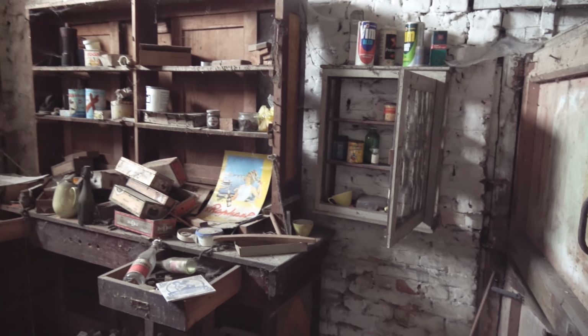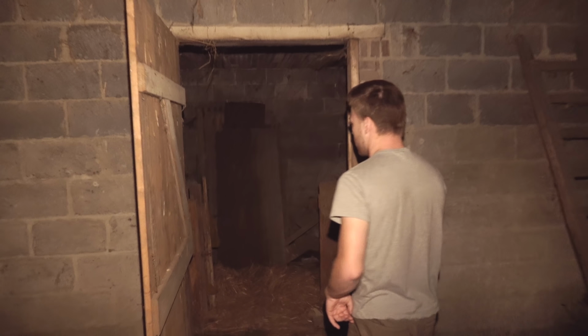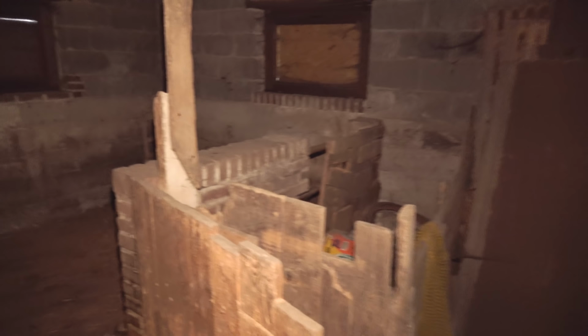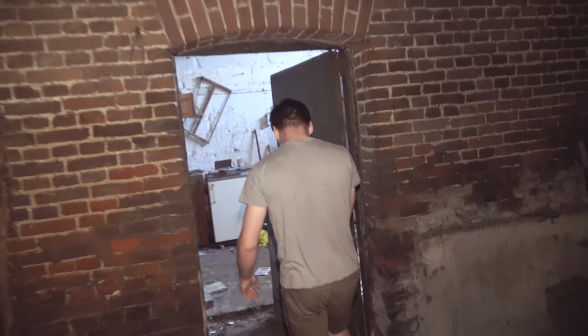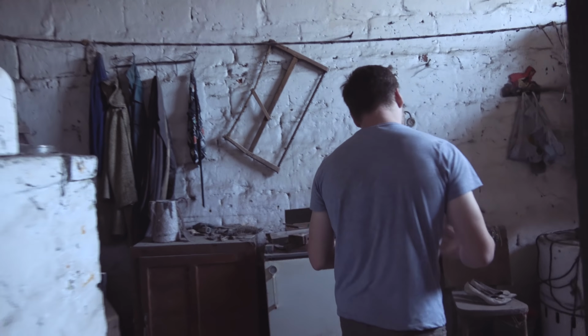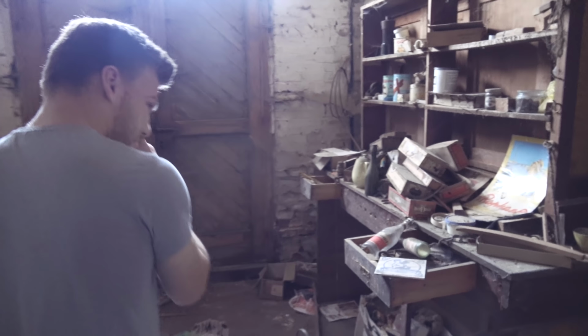Like over here, you can put your cows. It was for the cows. You can see over here, maybe sheep, maybe cows, but they had some sort of cattle. Here they would stand. Okay, and then back here in the barn, they had not a lot of animals, just enough to sustain themselves. And maybe the father worked, but most of the time the mother stayed at home to look after the kids.